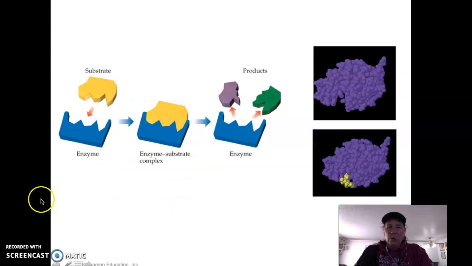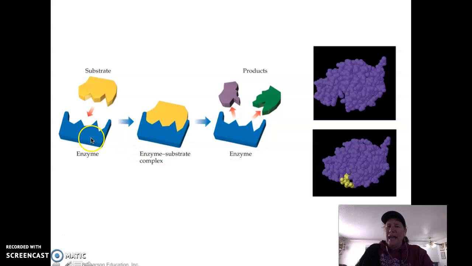Okay, here shows you what happens. Here's my enzyme, and it's going to act on whatever the substrate is. Like I said, this could be an organic molecule, it could be an organ, the substrate could be some type of hormone, whatever. So this site, they have to match up. If they don't match up, they don't work. So what will happen is the enzyme will come in and it'll attach to the substrate, and then the reaction will occur. And when it's done, you'll get 2 new products. But you notice the enzyme's still the same.